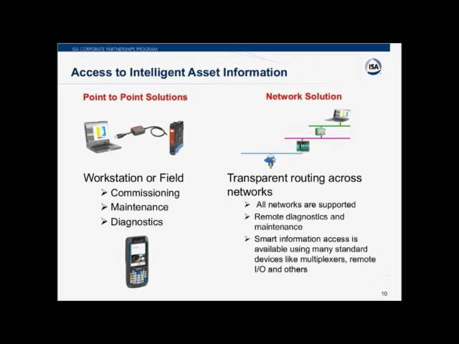Now, to access that information, we have a number of different ways. You can use a point-to-point solution, and that's typically what you would be doing if you were doing commissioning or perhaps maintenance. Obviously, there are some maintenance activities where you have to be directly connected to a device, or if you're just doing some diagnostics. So if you're not wanting to invest or build the complete infrastructure, you can get started simply by using, as we've demonstrated in the top, a USB modem, or in the bottom, most handheld devices also have the ability to support DTMs and communicate with your device.